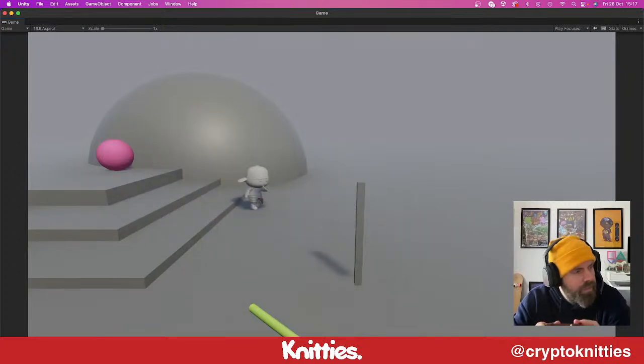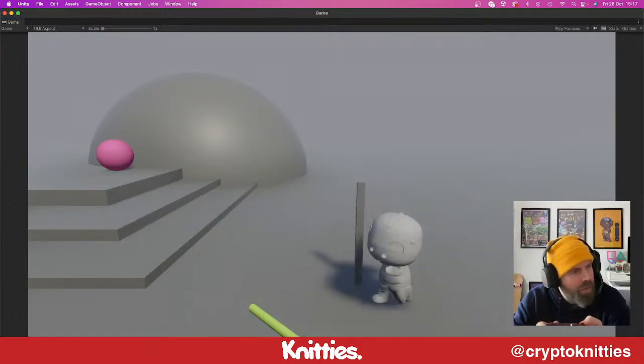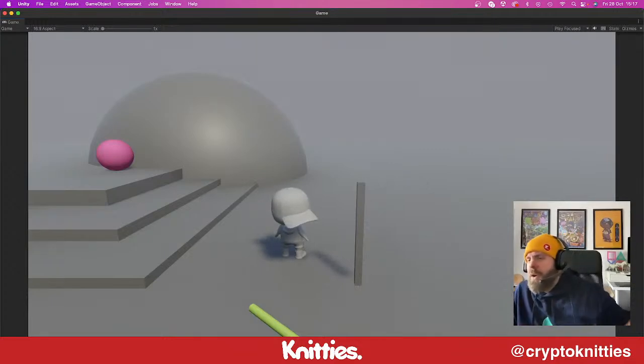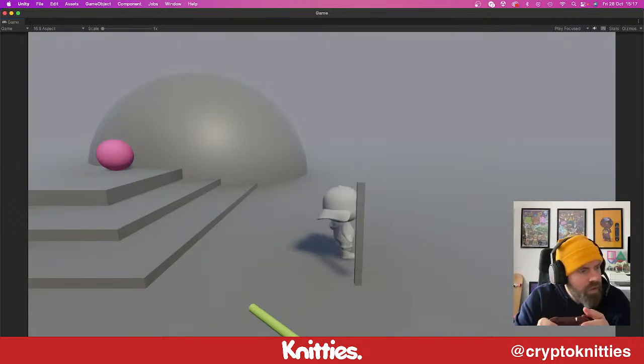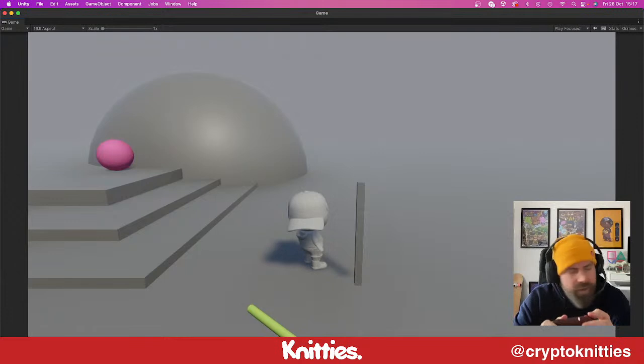Cool. Yeah, I think that's working out pretty nicely. We don't want the Knitties to be too big on the screen because there's potentially quite a lot going on around that you need to be aware of. So this sort of size would work out quite well, I think.